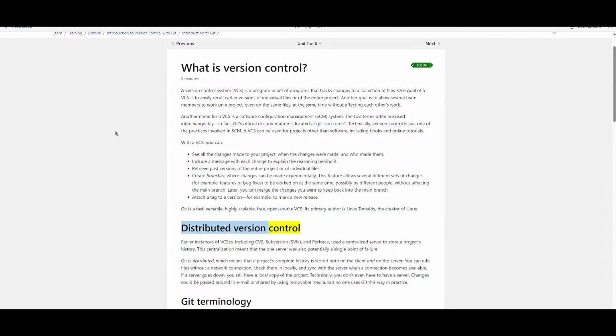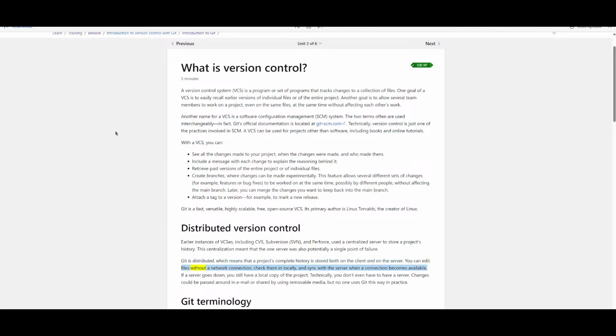Distributed version control. Earlier instances of VCSs, including CVS, Subversion, SVN, and Perforce, used a centralized server to store a project's history. This centralization meant that the one server was also potentially a single point of failure. Git is distributed, which means that a project's complete history is stored both on the client and on the server.